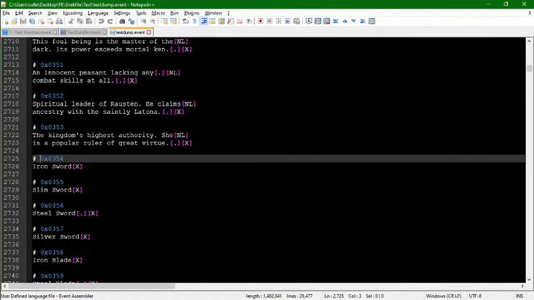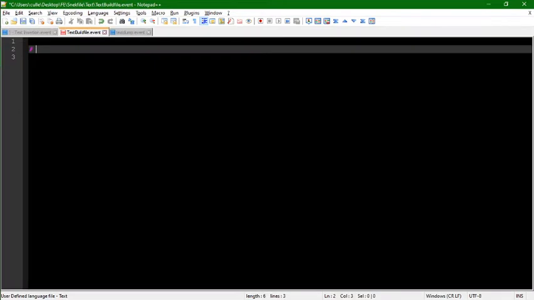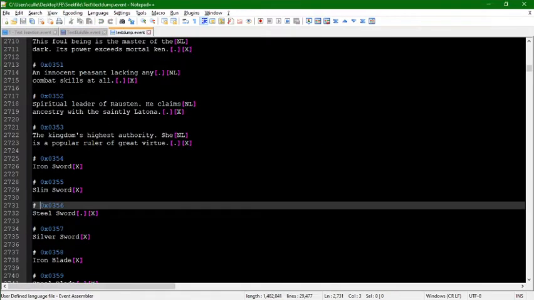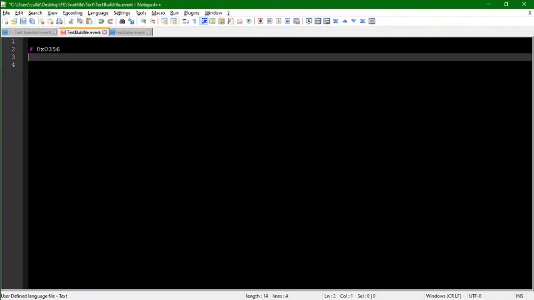But for now, let's just focus on, for testing purposes, trying to change a single text ID first. Because we're doing FE8, I happen to know that Seth spawns with a steel sword. So this looks like a good one to change. You may know TextDump follows this format that I'm going to follow pretty soon. So its ID is this value right here. And let's say I want to change this to Slim Blade, because why the hell not?